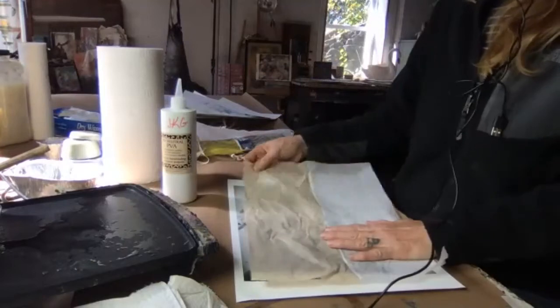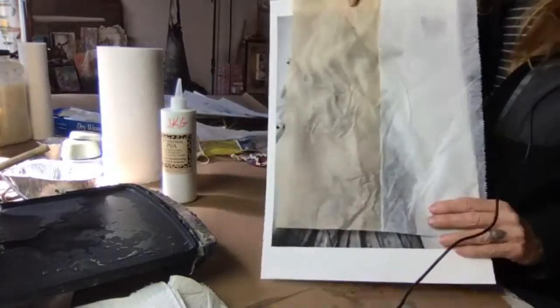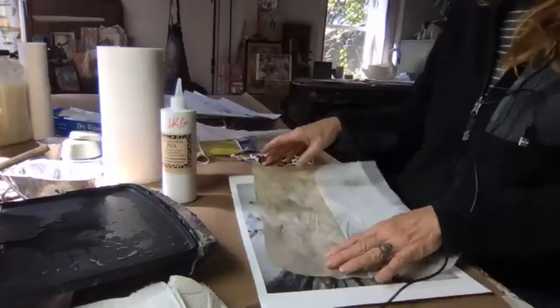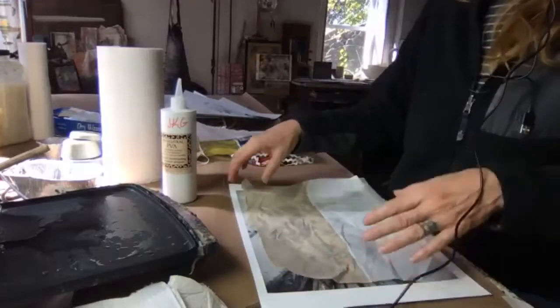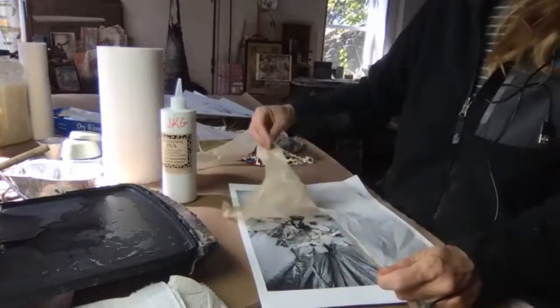So the first thing I do is look at it like this, and I don't see a lot of the photo through here. So I don't want to just cover it. But I think what I'll do is strip it. So I'll tear it.